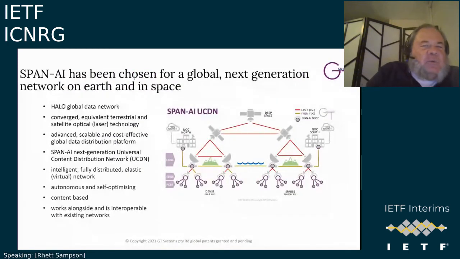The good news is we found someone who likes this idea and actually wants to build it, which has sort of stunned us a little bit. But as I keep saying to the guys, it's really just about finding someone who wants what you've got. There's a bunch of guys putting some satellites up in medium Earth orbit as a backbone, and they want to do this. First of all, they're greenfield, which is fantastic, and secondly, they want to do it properly, literally their words, and thirdly, they've come to an understanding which seems to be growing at various places around the world, and I'm sure plenty of people listening may have come to the same conclusion, that IP may be getting towards the end of its useful life, and it might be time to think about re-architecting.